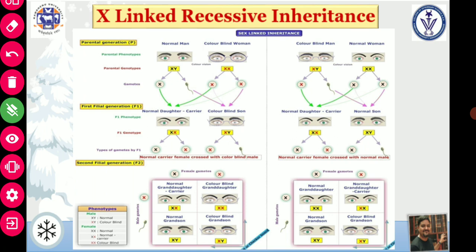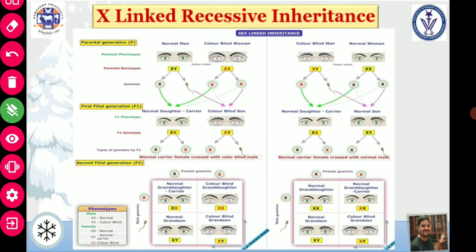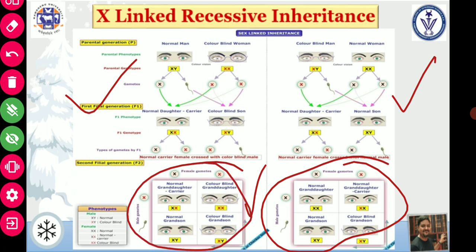Again, this is an example of X-linked recessive inheritance. Here color blindness has been taken as a trait. You go through this and you will find how the genes are getting transmitted from one generation to the next generation, and in what proportion affected individuals will be there. You see both the normal cross and the reciprocal cross, and you see how the results change in case of the reciprocal cross. So it is very simple. You can do it by yourself. Not only this example, you can take many examples. In practical classes, you will learn how these genes are getting transmitted from one generation to the next generation. So I am leaving this for your practical classes.